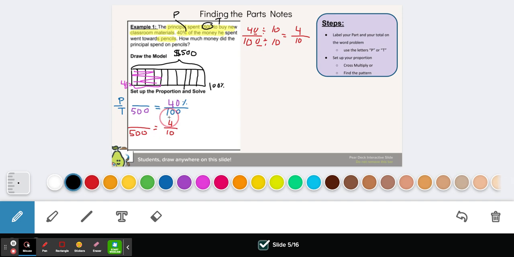So now one of the ways we can solve this is using cross multiplication, right? I need to figure out two numbers that are across from each other, where both of the numbers are filled out. So this I have to multiply. So I'm going to do 500 times my 4. 4 times 0 is 0, 4 times 0 is 0, 5 times 4 is 20. So now I'm working with 2,000. But with that 2,000, I need to divide by whatever I have outside of my bubble. So this number is outside of the bubble, the number 10, so that means I need to divide by that.